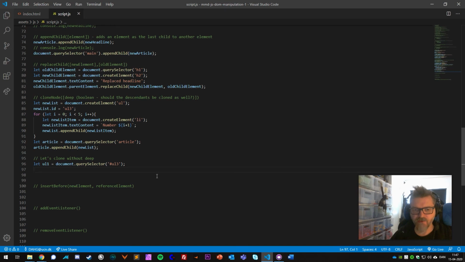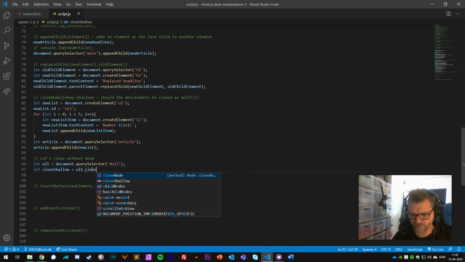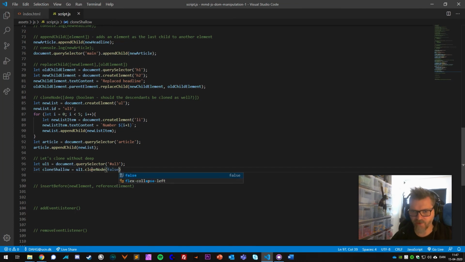and then we try to clone this element to a new shallow clone. So let's try that, and I'm calling it shallow because it's not using the deep parameter. So I'll say clone shallow is equal to honor.list1, which is the element in the variable here, and then we say cloneNode, and we say false because we don't want it to clone deep.